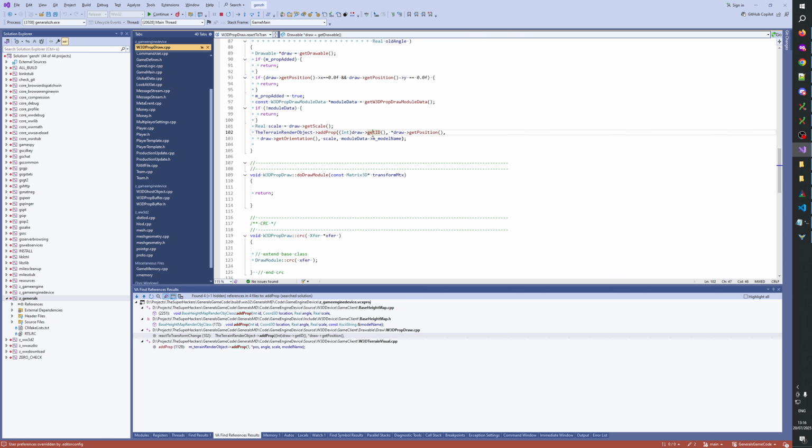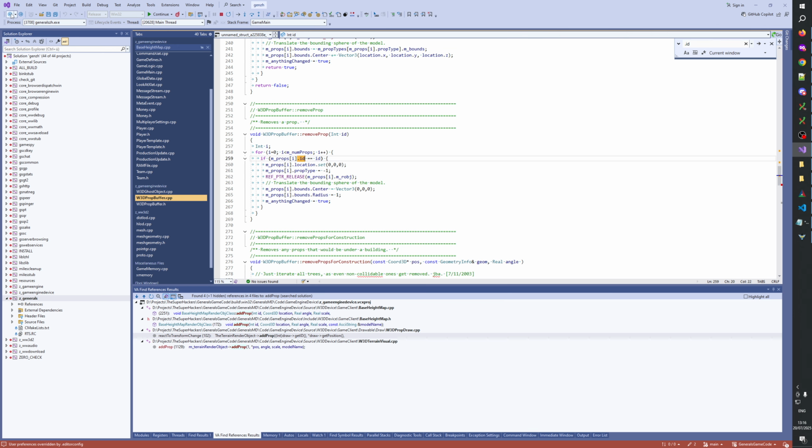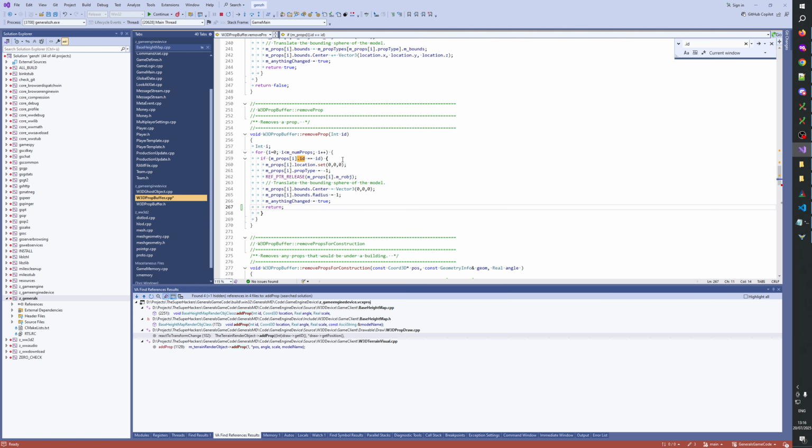Ah, it's a drawable ID. Okay, so the first optimization we can do is we can just return here. That already halves the cost of this function on average.